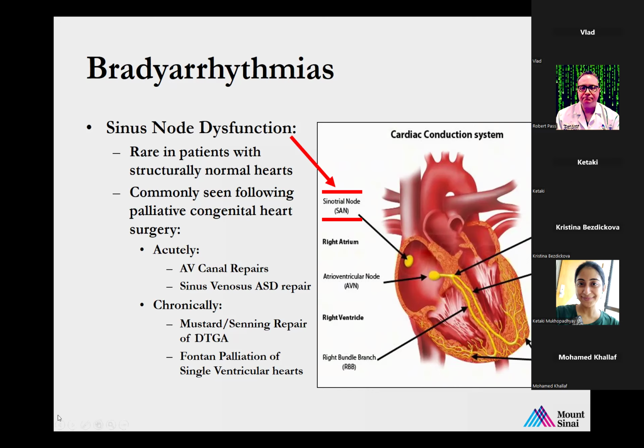although it may be that it's going to take 10 or 20 years in an external conduit Fontan, it would be hard to imagine that sinus node dysfunction does not become a serious problem for the Fontan patient, even with an external conduit. But instead of seeing it 10 years out, it might be more like 20 or 30 years out. So this would be, I would say, the most common patient substrate in the present era that we still see a fair bit of sinus node dysfunction, which is the Fontan patient.